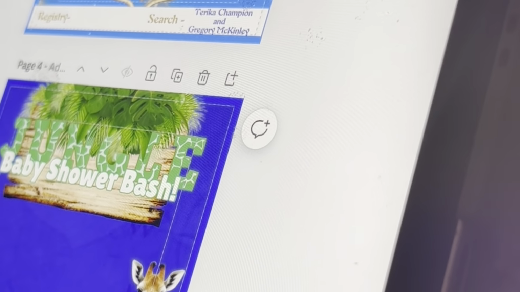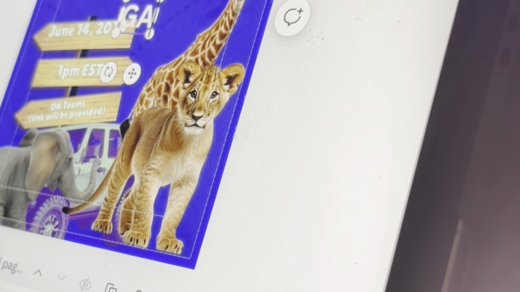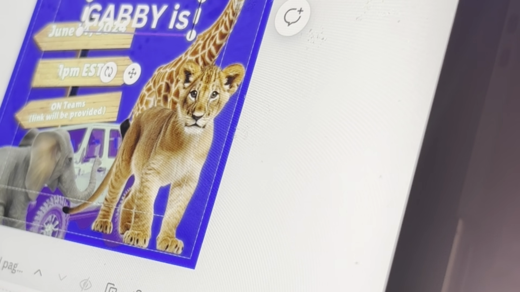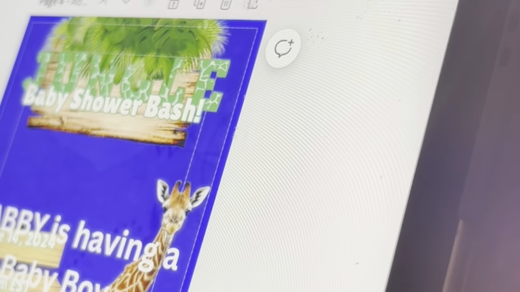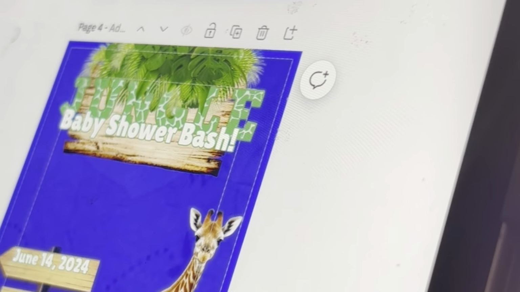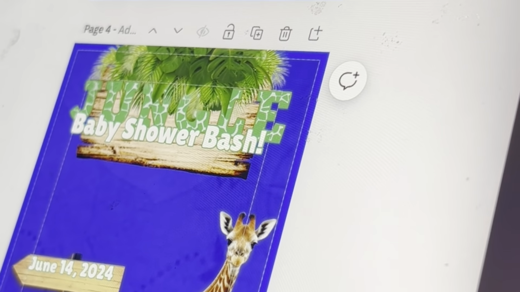So right here, I'm changing the color of the Jeep to a greenish type of hue. Now, I started typing the text that I wanted the invitation to say, but as I was typing it, I was like, you know what? I don't like that. So I really had to use my imagination, but I'm going to tell y'all my trick.